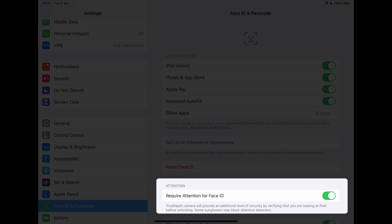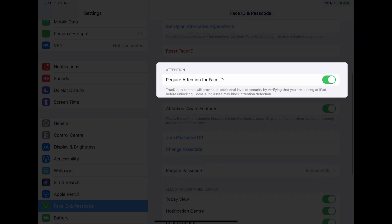If you're using Face ID, then I recommend enabling attention checking. If you've ever had a weird situation where you've got your iPad lying on the side and you see it open, that's because the camera has caught your face kind of off to the side and unlocked it. With attention checking, there's an extra level of security that makes sure the camera checks that you're actually actively looking at the screen. I've had too many occasions where my iPad was unlocked on a coffee shop table because I didn't have attention checking enabled.